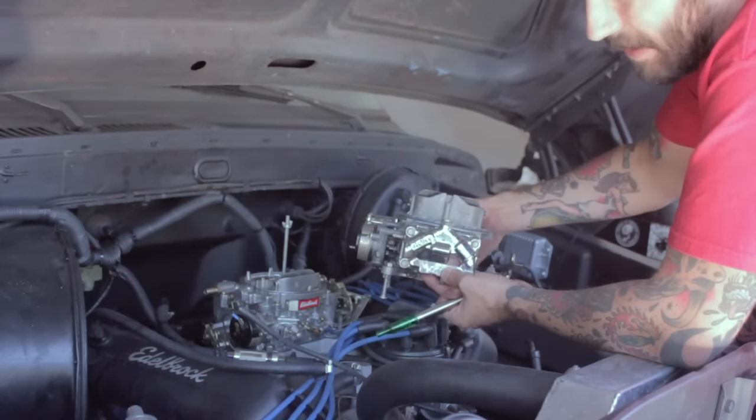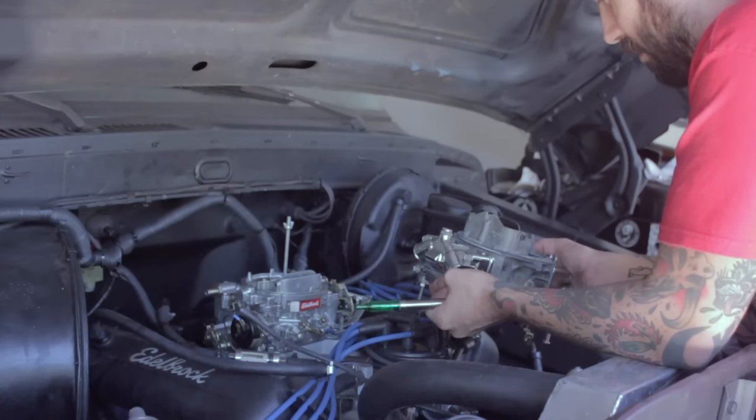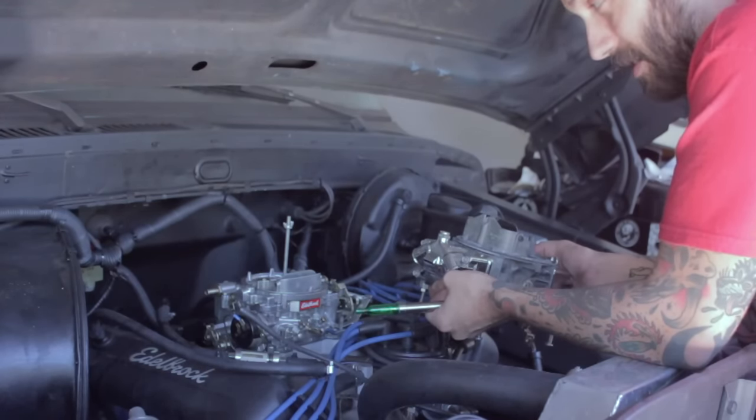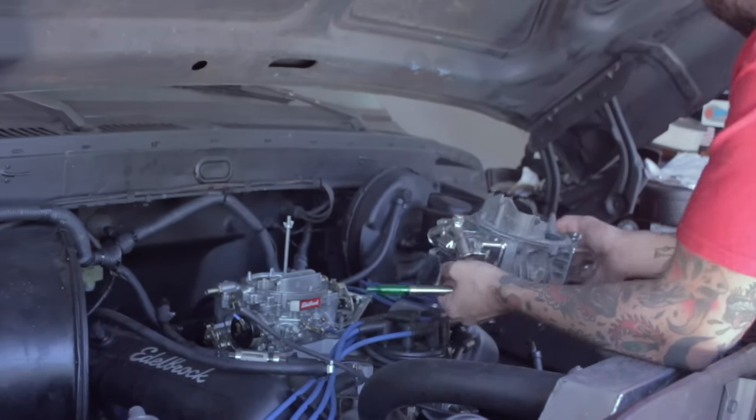It's a four-barrel Holley, 700. It's a little bit higher volume. Apparently a much better carburetor for our purposes. So hopefully when we get this in, it just fires up and our problems are solved and I can start driving it. So we'll see how that goes.